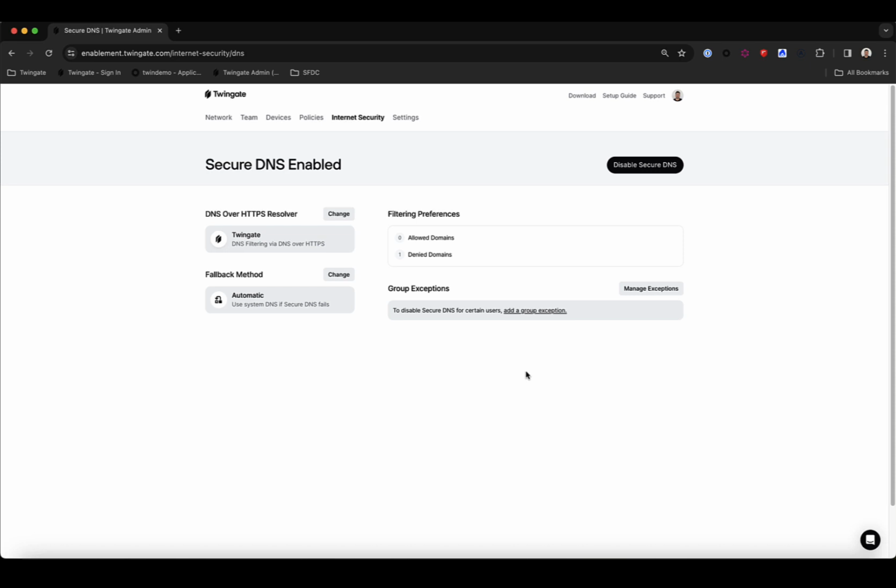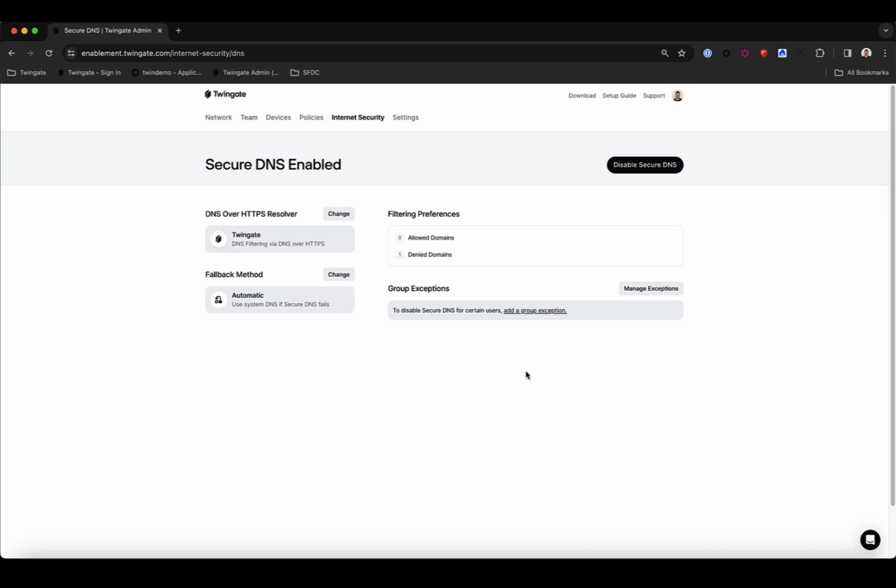Now, the categories that we block by default are around threat intelligence. We use Google Safe Browsing as well, protect against cryptojacking, preventing devices from mining cryptocurrencies. We protect against DNS rebinding attacks. Domains with malicious names, or domains with names that mimic known and trusted domains, and more.